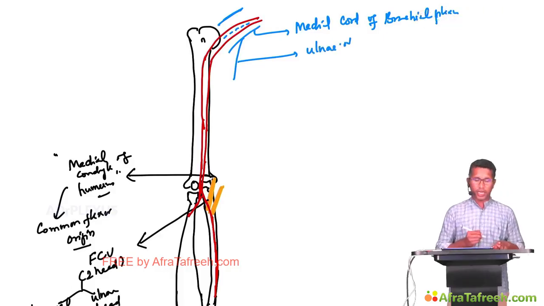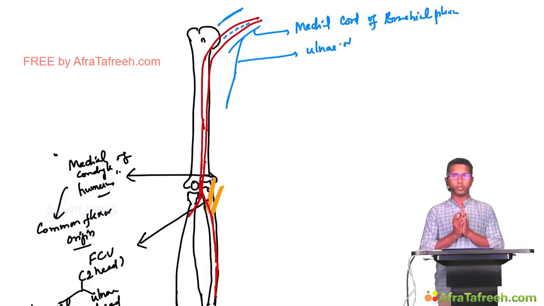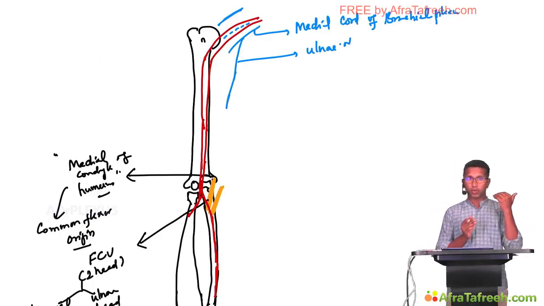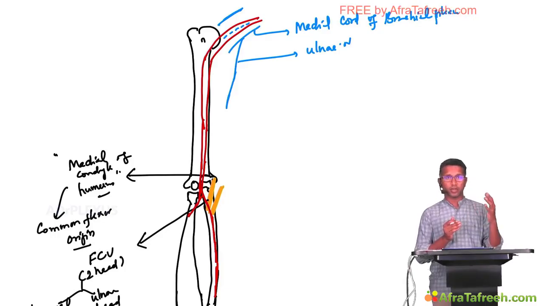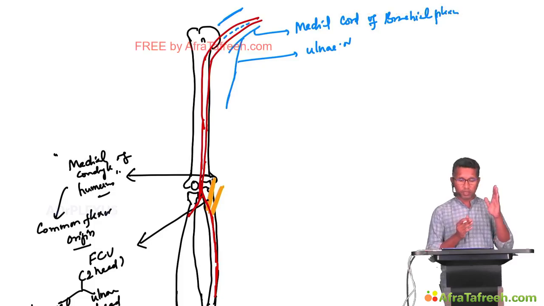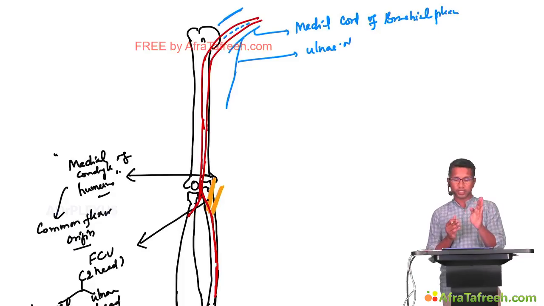So when the ulnar nerve runs in the arm region, approximately at the middle of the arm, I told you a lot of changes happen. At the point where the coracobrachialis gets inserted, a lot of changes happen. One change I have already told you. Can anybody tell me what is the change that happens at the middle of the arm? The median nerve from the lateral side goes to the medial side, isn't it?